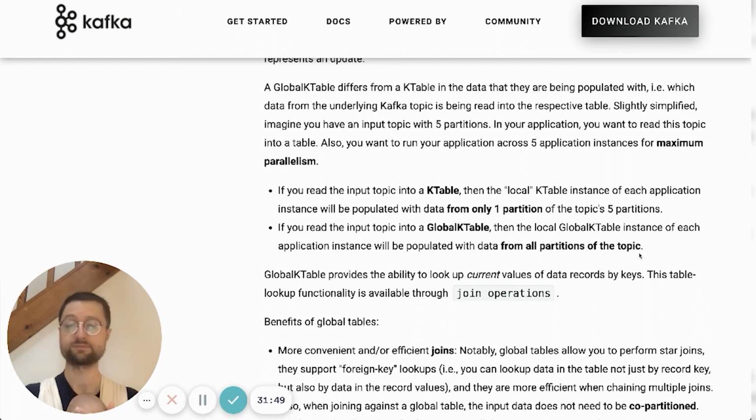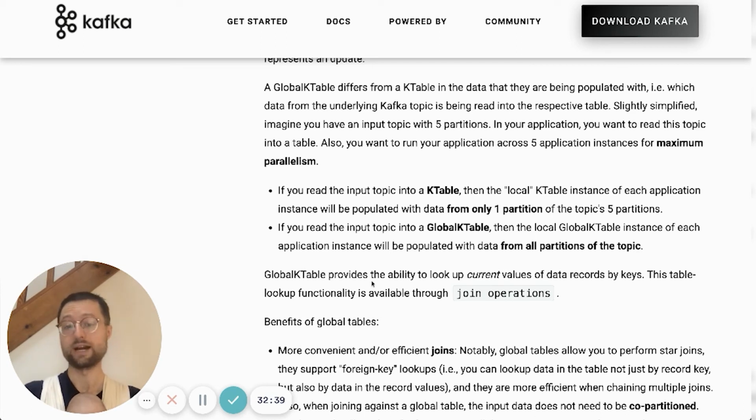So I guess that could work depending on your application, but what if you wanted each of the application instances to get data from all of the partitions of the topic? What if you want each one of the 5 application instances to get all data from all 5 partitions? Application instance 1 gets data from input topic partitions 1, 2, 3, 4, 5, and application instance 2 gets data from input topic partitions 1, 2, 3, 4, 5, and so forth. Got to use a global K-table for that.